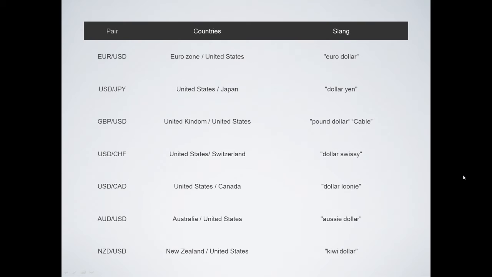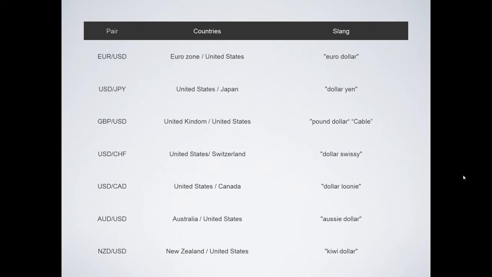Now, what classifies a pair as a major? Well, there will be some debate about this, but 9 times out of 10 a major pair will be described as a pair that has the US dollar involved in it. Although it may not be the case for much longer, the US dollar at the moment is the global currency. It's the base currency. Pretty much everything on a global basis is trading in dollars. Gold, silver, oil, whatever it may be, is always trading in dollars. So the dollar's the global currency, the base currency, the major currency. Majors typically refers to anything versus the dollar.